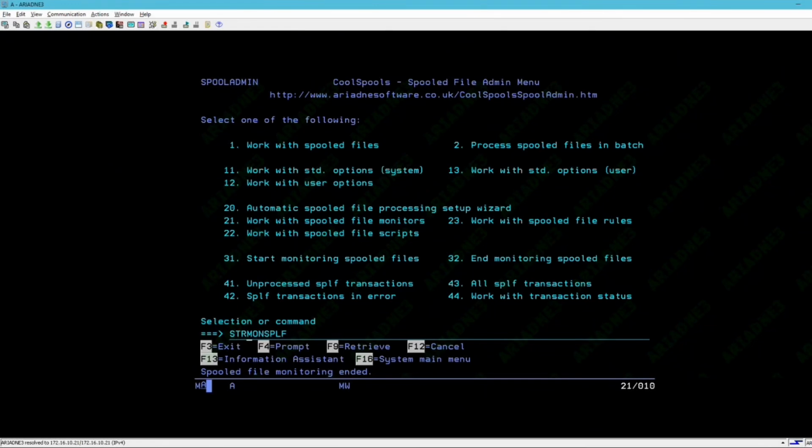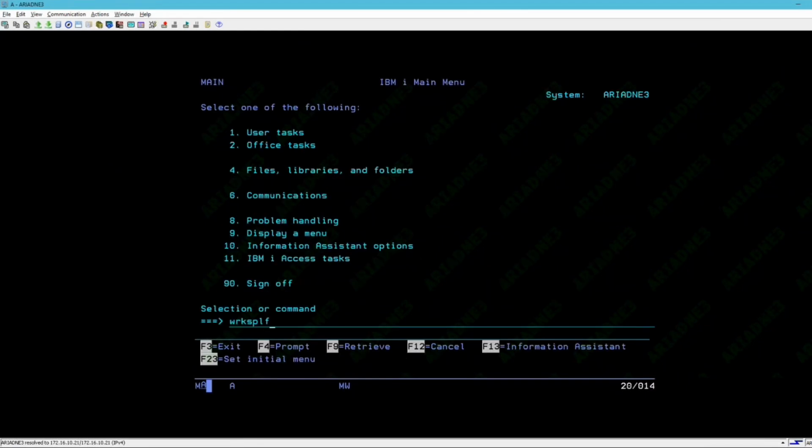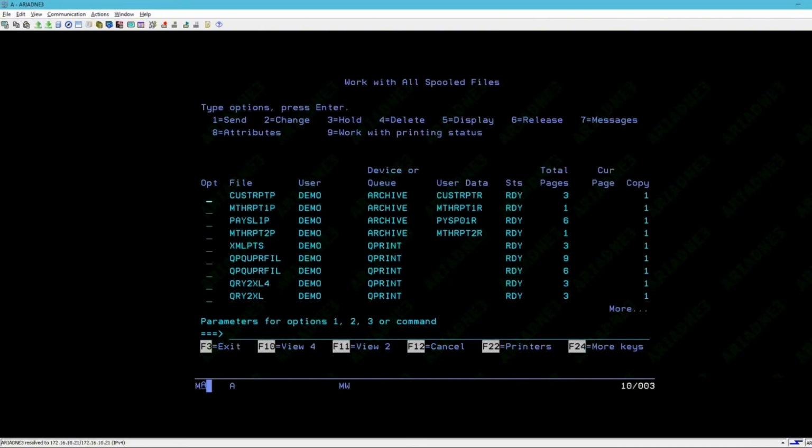And to restart, take menu option 31 or run the command STRMONSPLF. And you may want to add those commands to your system shutdown and startup routines if you are using the spool file automation.